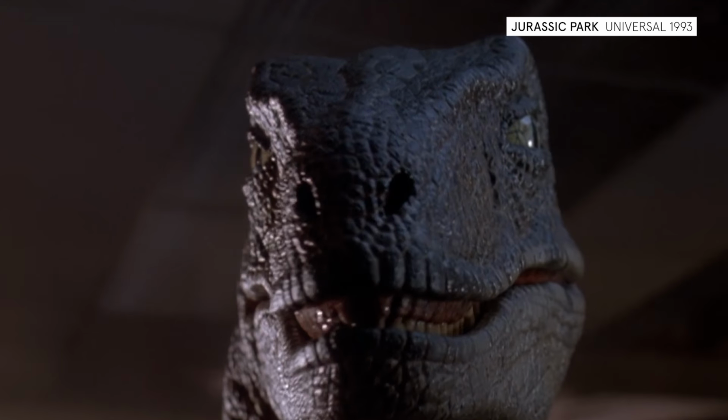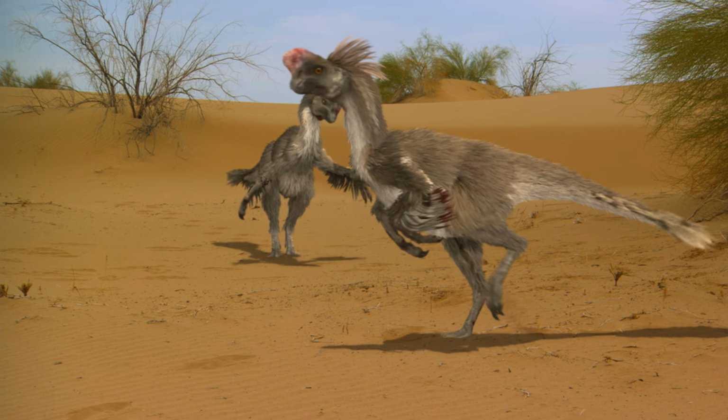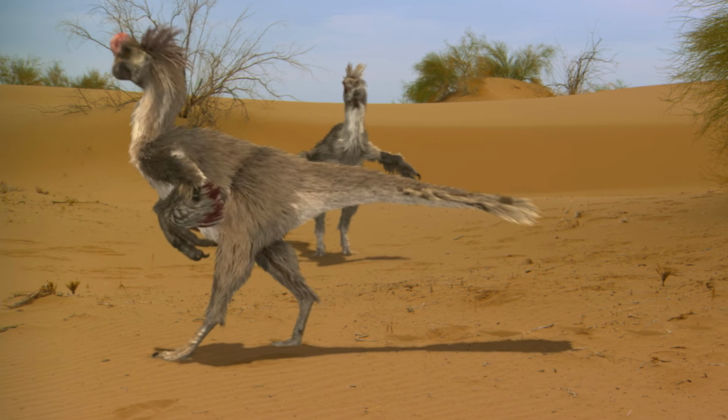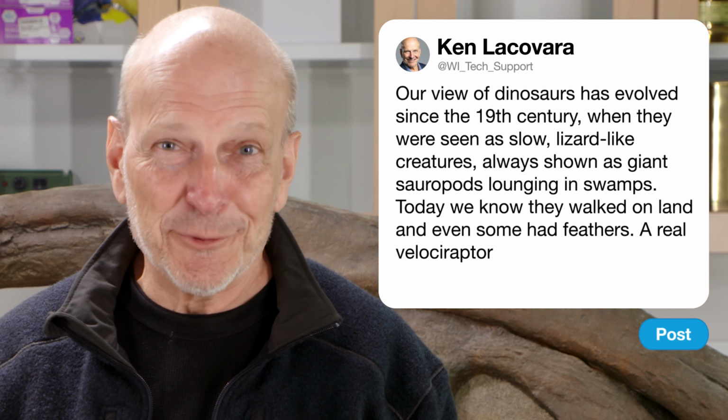You know, one evolution that has happened just within most of our lifetimes is we can see it in the Jurassic movies. So in Jurassic Park in 1993, the idea that the meat-eating dinosaurs had feathers was really just emerging. So you see the Velociraptor, it's scaly and it's also very, very big. Velociraptor in life was lavishly feathered, a fully feathered dinosaur. And it was tiny. A Velociraptor skull is about that big. A Velociraptor is more like a pissed off turkey than a giant monstrous dinosaur. If you have a Velociraptor in your kitchen, it's more of an opportunity than a problem.